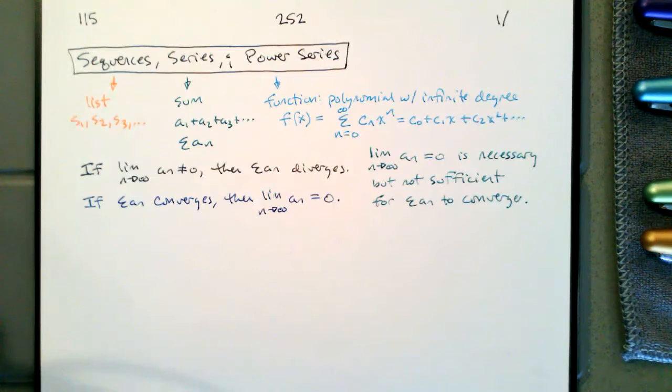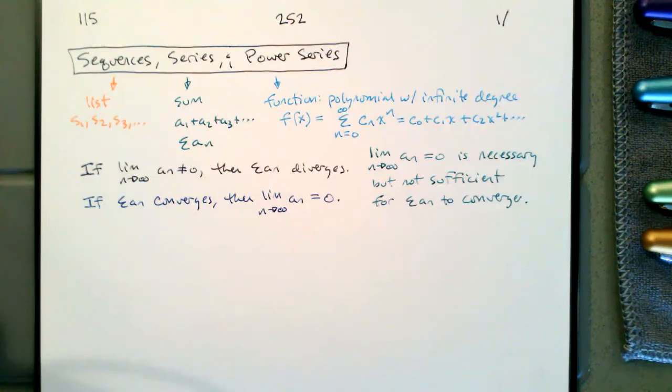Today, we're going to continue talking about sequences, series, and power series. If you recall, we've been in the middle of trying to determine whether a given series converges or diverges. That is, we're looking at a sum with an infinite number of terms, and we want to figure out how we can tell if that infinite number of terms produces a finite sum or an infinite sum.